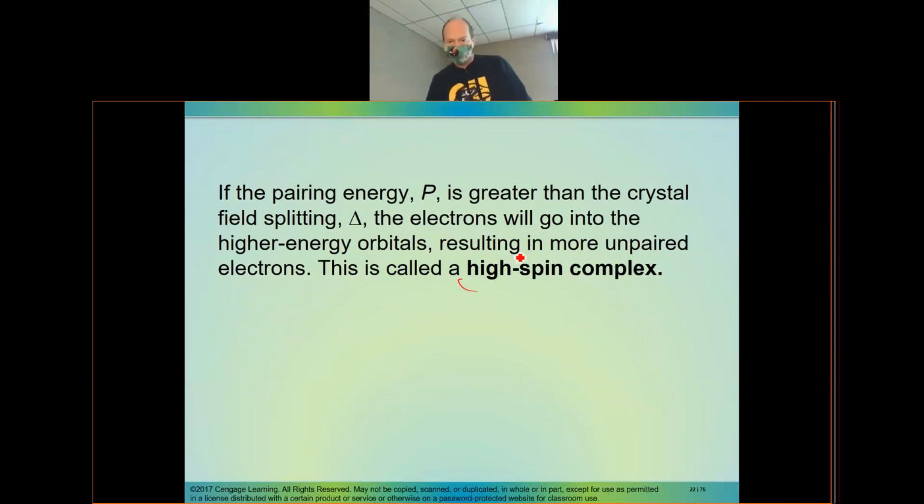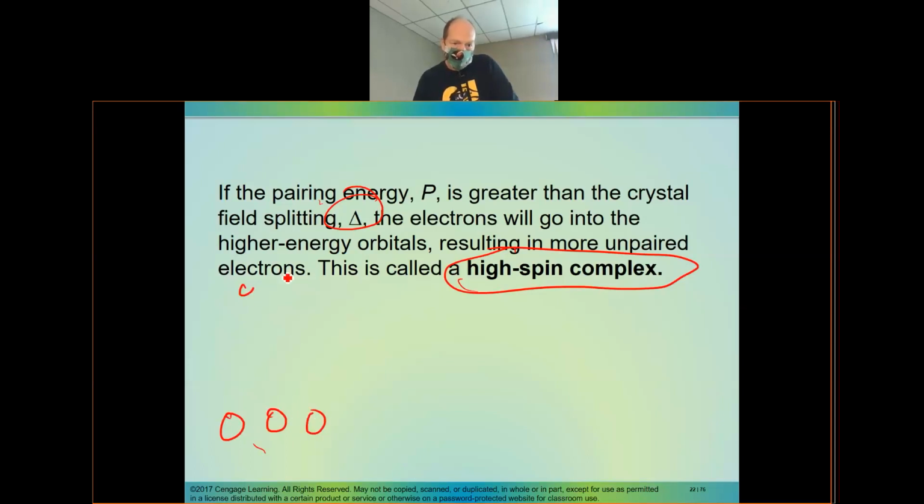All right, so high spin or low spin. It's all going to be based on the delta, the amount of energy, the separation. So if you had your 3 and then the 2 were way up here, then you had this huge delta, versus you have 3 here and 2 here, a very small delta. Here it would save energy to pair up. Here, electrons don't really like to be paired up, so if it sees an orbital of low energy, it will just go up here. So this is what it's going to look like for a low spin, and this is what it's going to look like for a high spin.